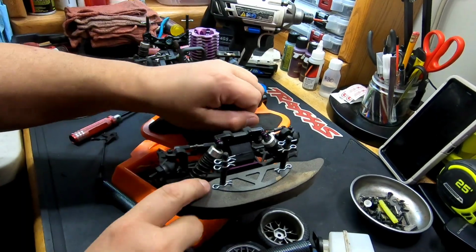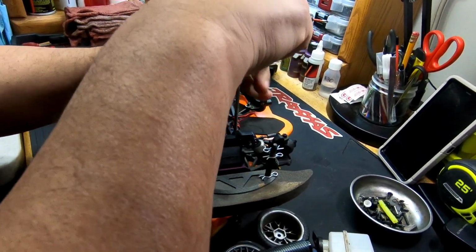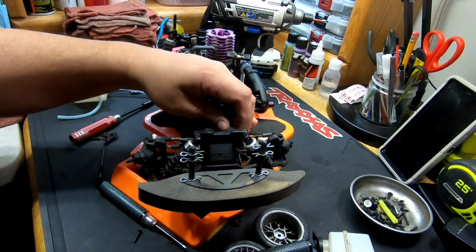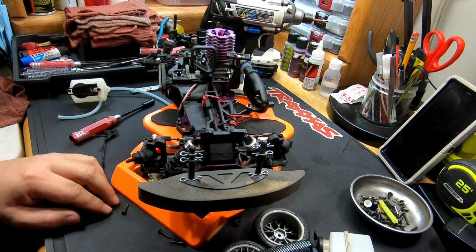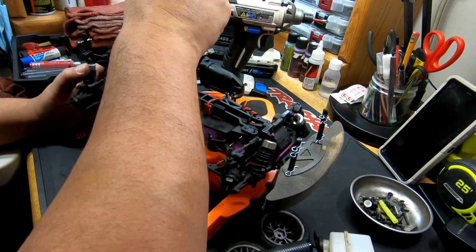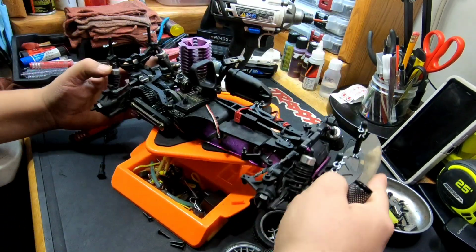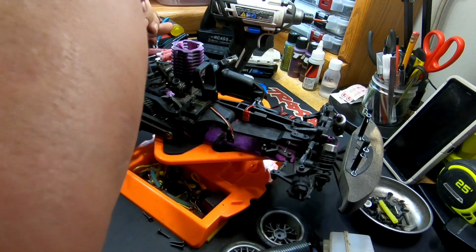Sorry about that, guys. I got the camera in a different position again. I might stop it and move it back over to where I had it the other day. It might just be a lot easier to do that on me in the long run. Okay, there's that. There's that one. And I should be able to remove this back plate. I'll take the top ones off to get to the bottom chassis, guys.